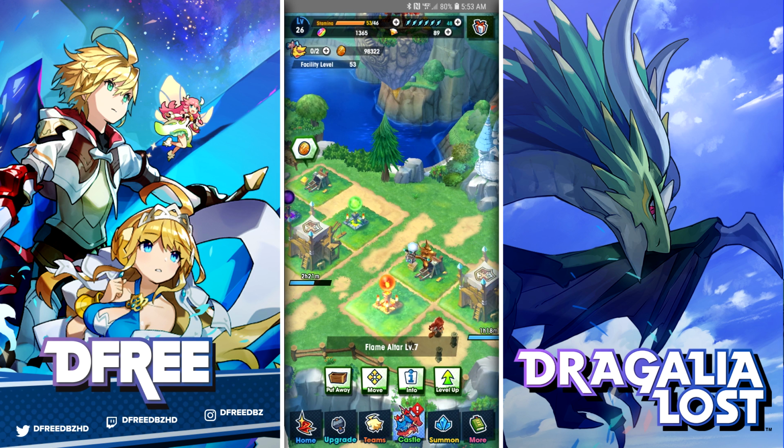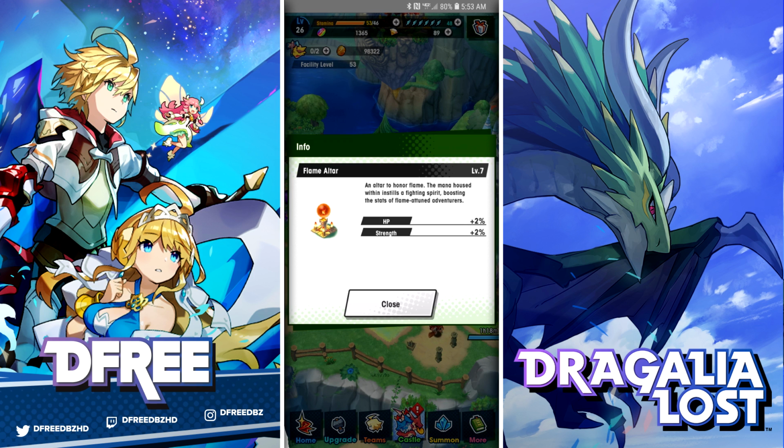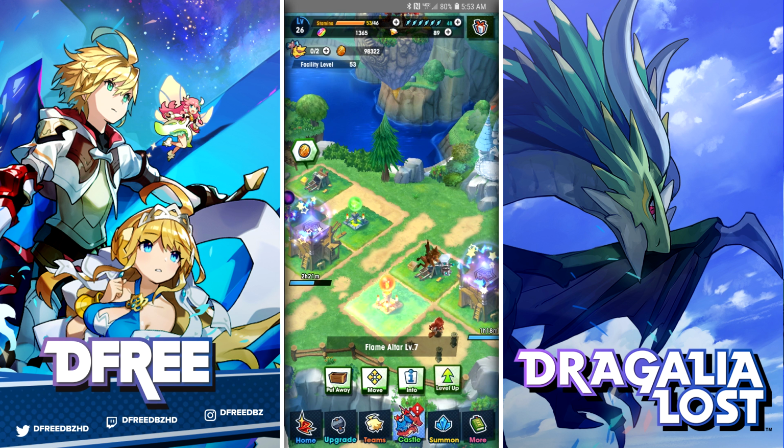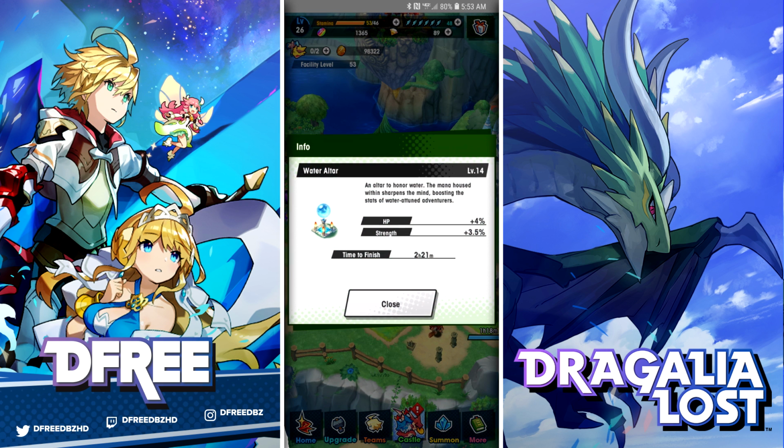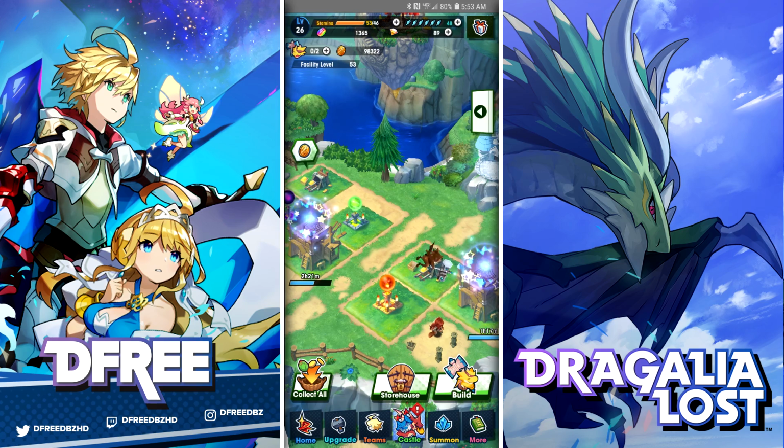So for example, we're going to take this flame avatar altar. So right now it's offering all of my units that have a fire attribute plus 2% HP plus 2 strength. As you train it, it gets better and better and better. So I currently use a lot of water. Here's how the water boost is looking right now. I do have to wait for it, but this is very important.